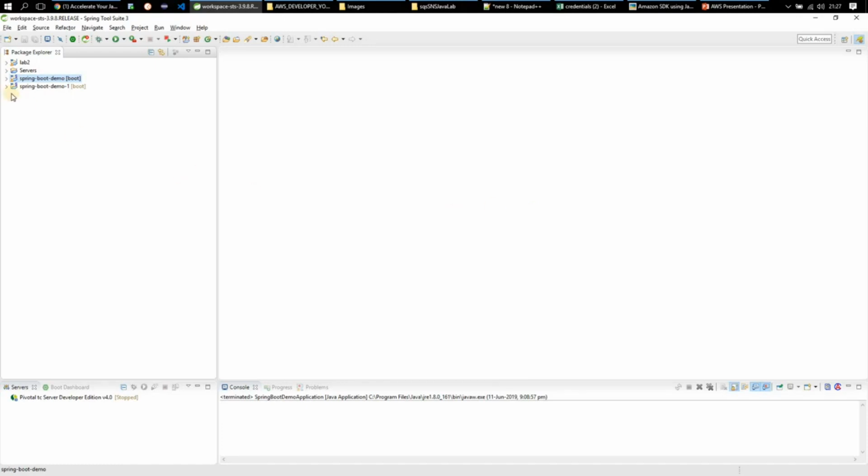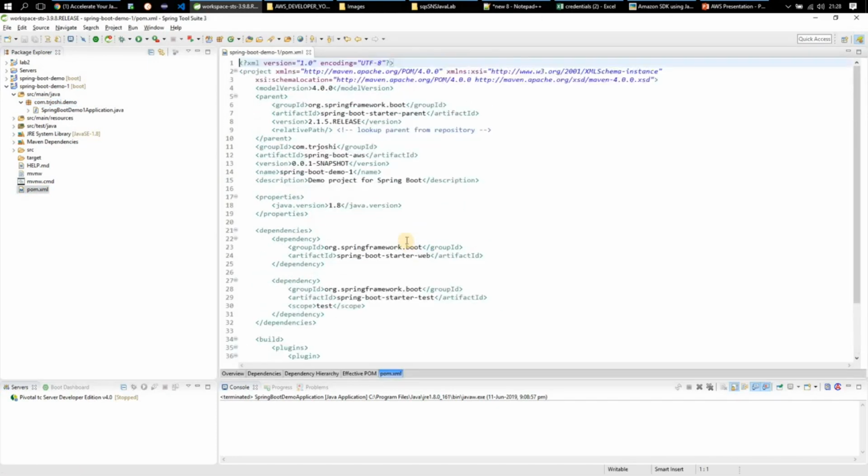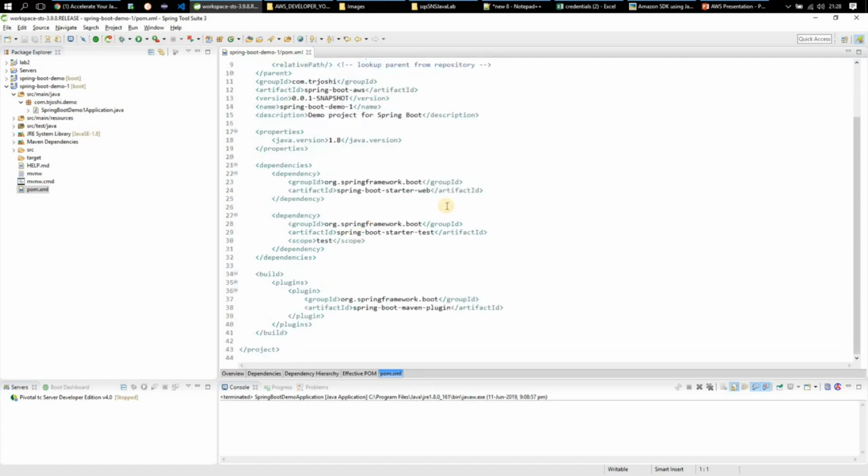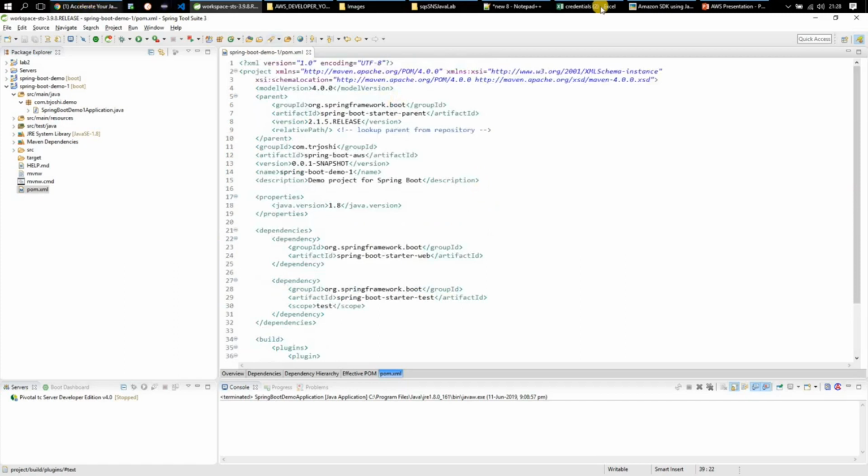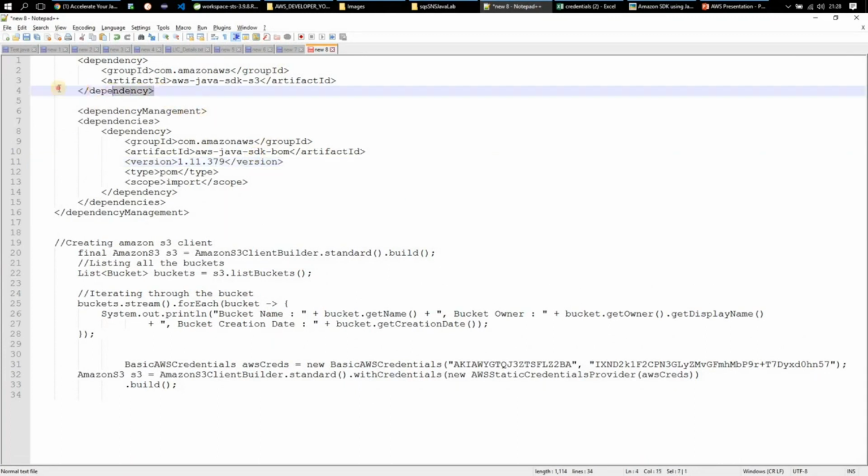Okay, so for that, if it is in Java, whatever we have created, we have given AWS, but the name Spring Boot Demo 1. Okay, let's leave it. So first thing is, in Java, if there is any third party dependency, where do you add it? Always in pom.xml. So let's go to pom.xml. Whatever starters we had selected, web and test, came by default. Now, for the SDK, we have to add the Amazon SDK dependency.